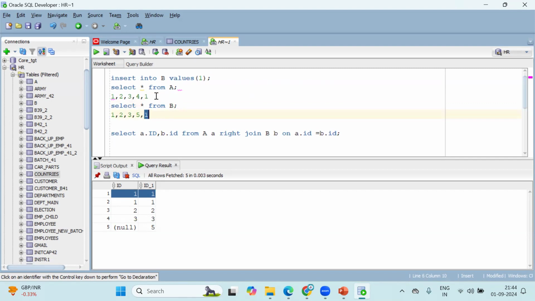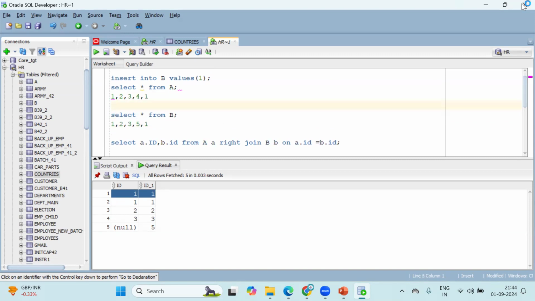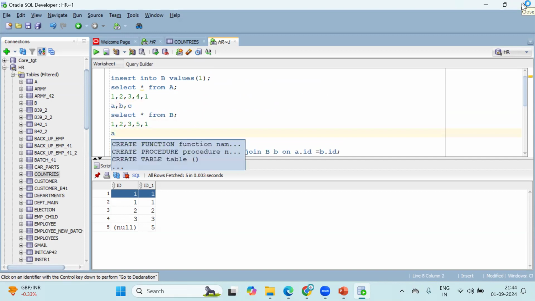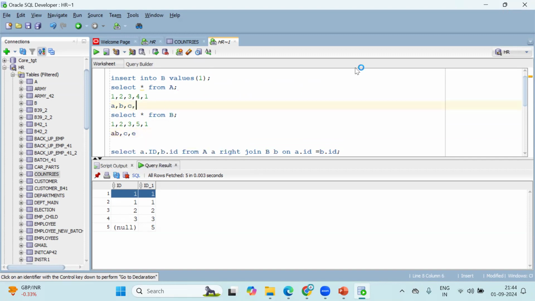Then they will ask you another question, a null question, and all this. Same thing for the alphabet also. What they will ask in alphabet: consider that we have A, B, C here, and in the second table also we have A, B, C, D, sorry, E. Like this they will do it.